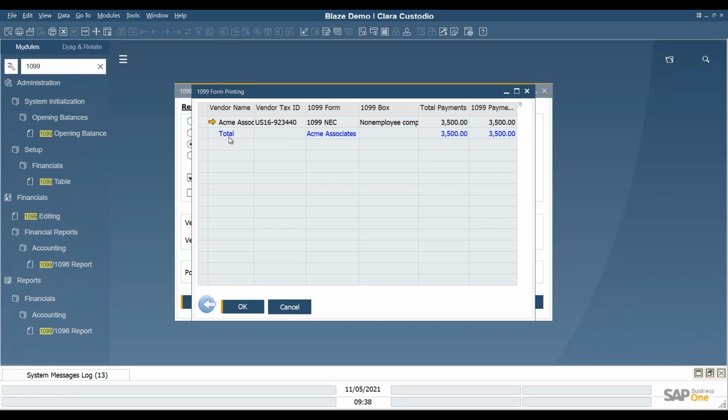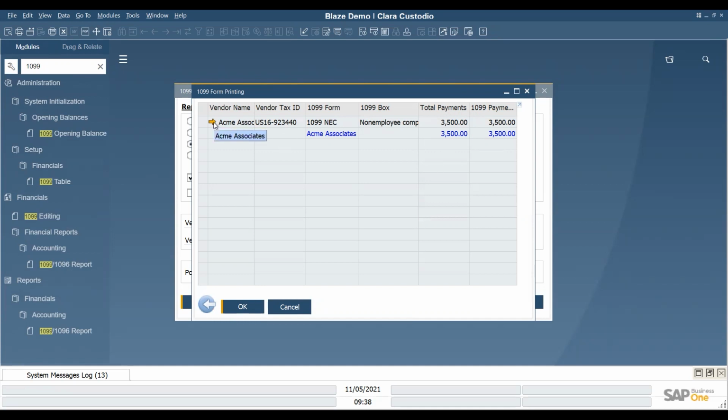Let's see how we can double check if everything was included in the report as it should. We see here that the total amount of payments that is going to be recorded on the report is 3,500.